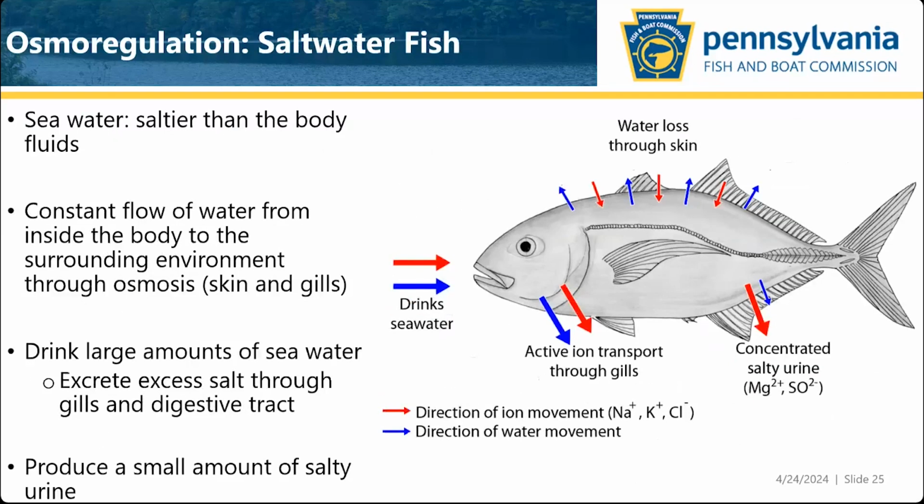For saltwater, they actually want to do the opposite. They want to drink the water, and they want to expel most of the salts because they're trying to keep their body salt and mineral content lower than typically what the outside saltwater is. So they produce very highly concentrated urine, which is mostly filled with a bunch of different salts. They're going to be drinking that up, and they're going to be removing most of the salt concentration to keep their body in somewhat of an equilibrium with the water surrounding them.